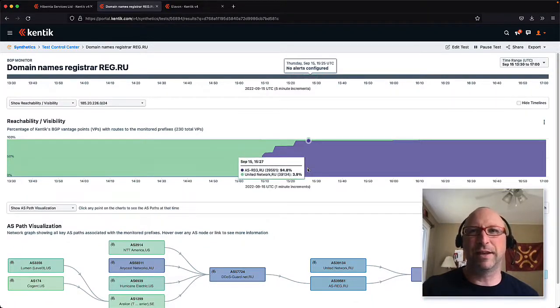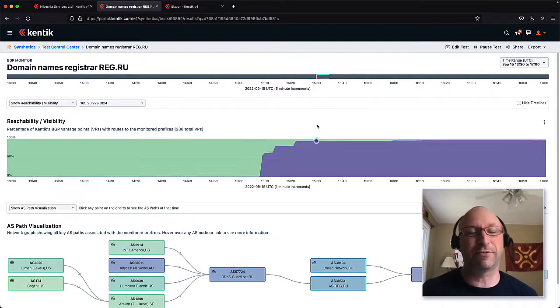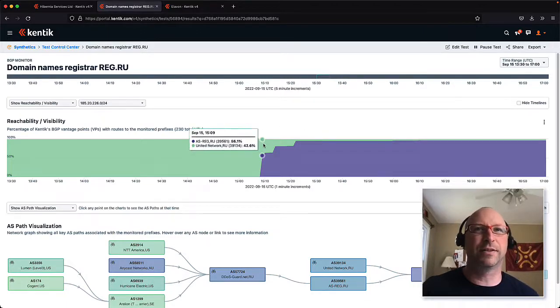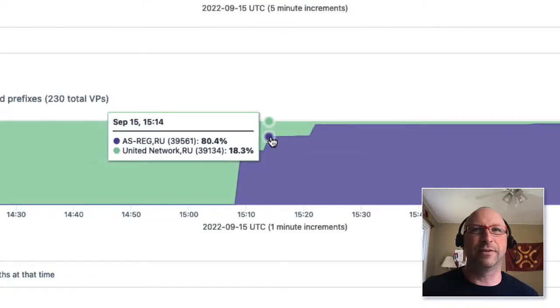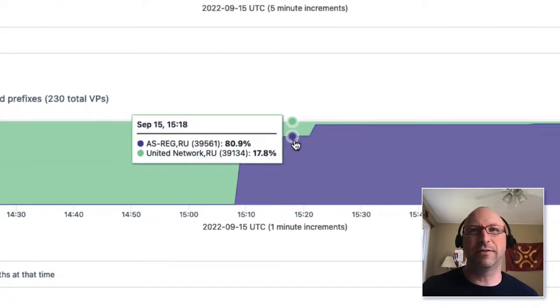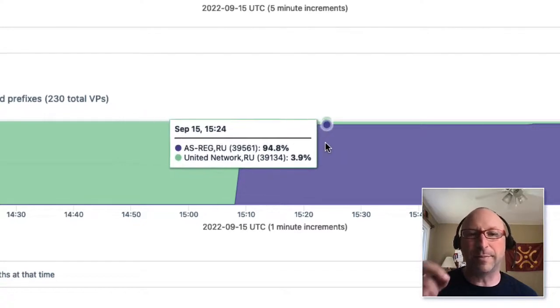This is a Russian registrar. There's been, this year in 2022, a lot of stuff in Russia under attack in retribution for the invasion of Ukraine. In this case, this registrar is using another AS with DDoS-Guard, the Russian DDoS mitigation vendor, as an upstream. And you'd have to have some inside knowledge to know exactly what's taking place here to cause this delay as this route takes over.